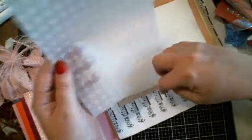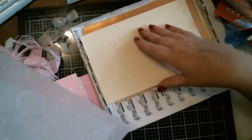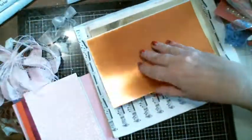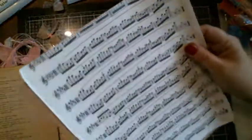And then we got this, look at that, vellum, so cool. And we got gold or copper, or no, that looks more like copper, this is more like gold. And silver, or is this gold? Okay, yeah, see what I mean. We got some book pages. And some music paper. And then some bigger pieces. There we go. That's a cool kit too.